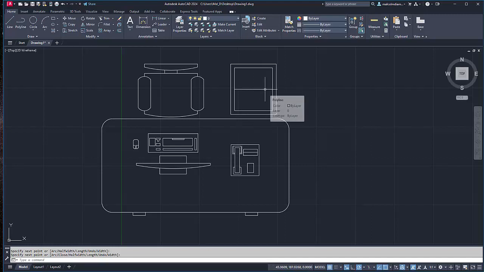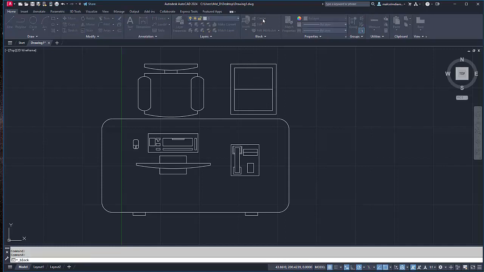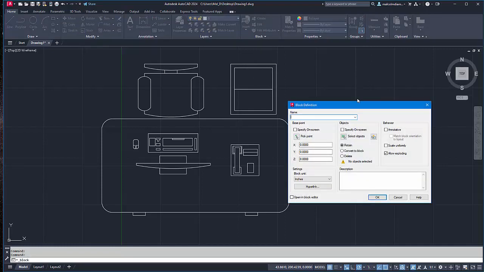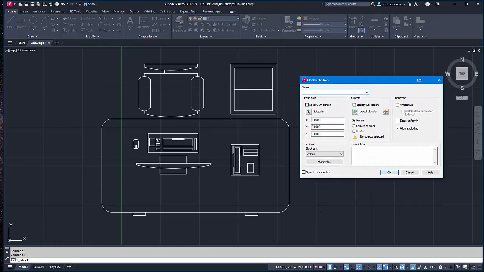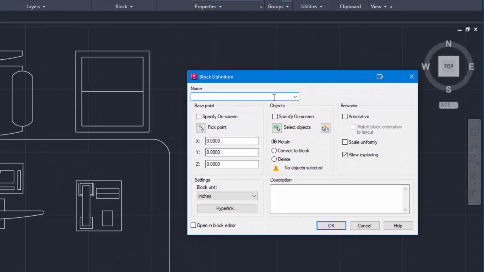So I've got to turn that into a block now because everything else is a block and that's just lines and rectangles. So I'm going to hit create and it's going to come up with a block definition. Now I'm going to call that one filing so I can identify it.